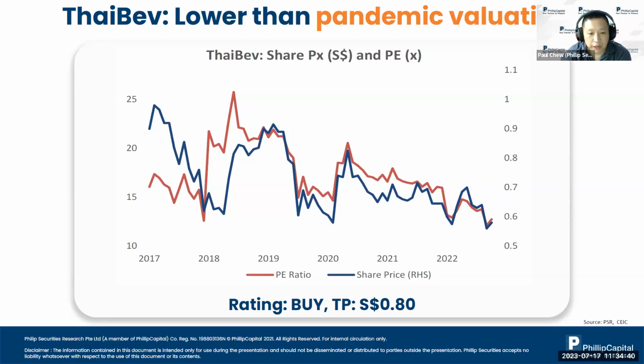My final point for ThaiBev is that there is some risk. I think the risk is, of course, political. The biggest risk is that if there is protest and violence, it would obviously de-rate not just ThaiBev but the whole Thai market. This is not our base case assumption, but there's always that risk. I guess the only feedback is that if there is some violence, the military has learned ways to cope with this, because there have been so many protests in Bangkok. But there is the tail risk that any investor would be taking on if they were to enter this stock. Next slide.